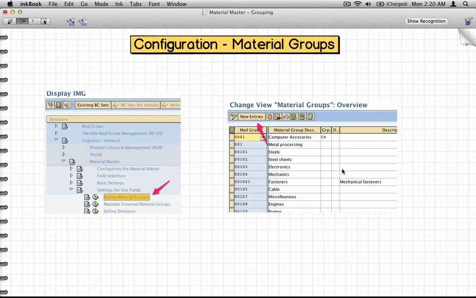Now here is your configuration. So where do you do the configuration? As usual in SPRO, IMG, then Logistics General, Material Master, Settings for Key Fields, and Define Material Groups. This is where you define material groups. You can define your own material group.